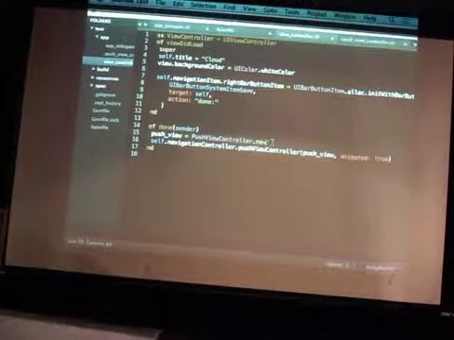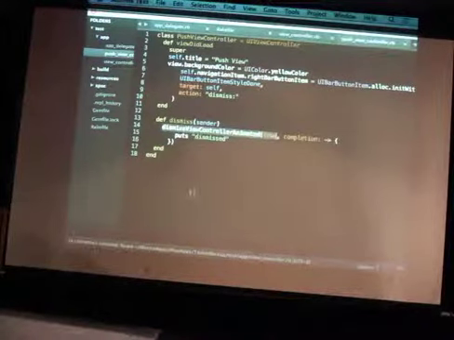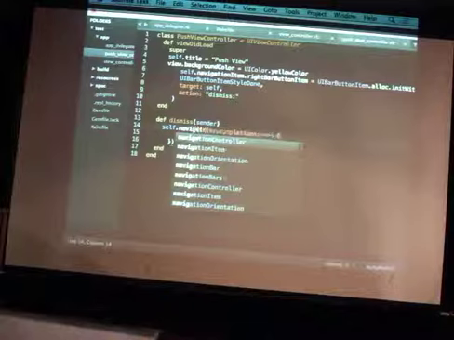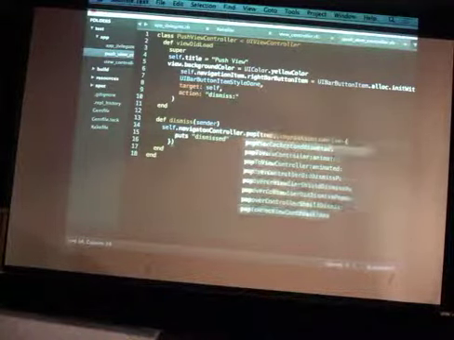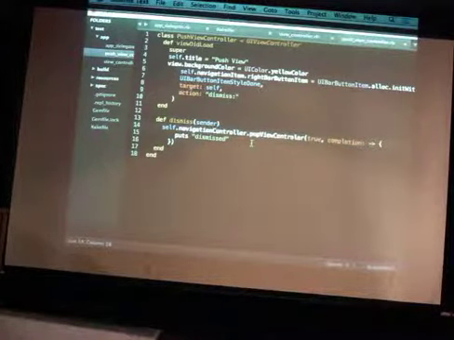Yeah, navs on navs. And then this one, I want to go self dot navigation controller dot pop. Navigation controller. Thanks, friends.